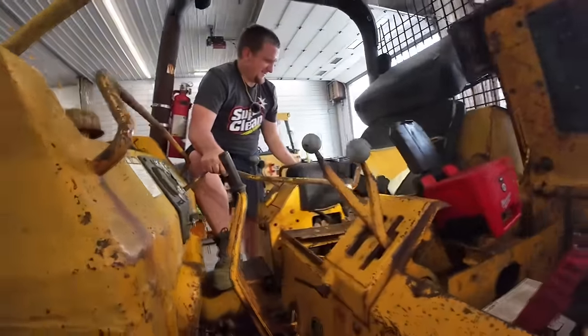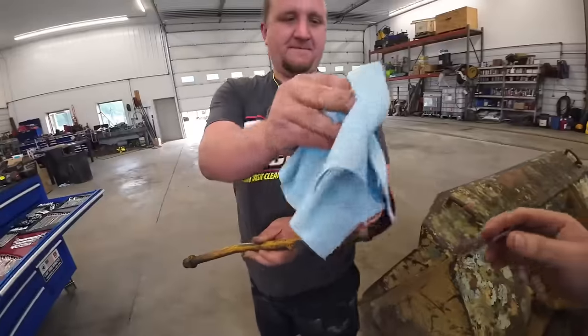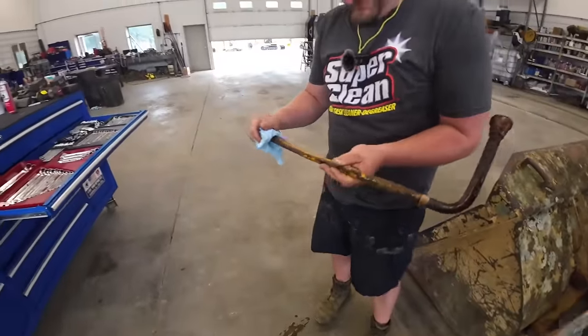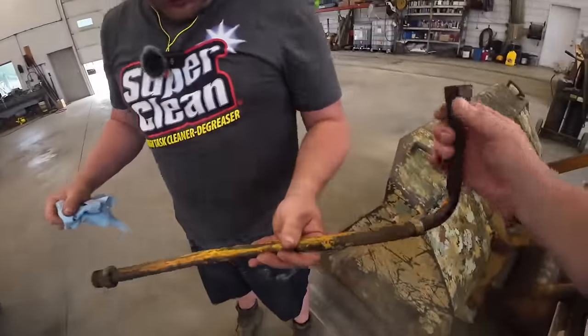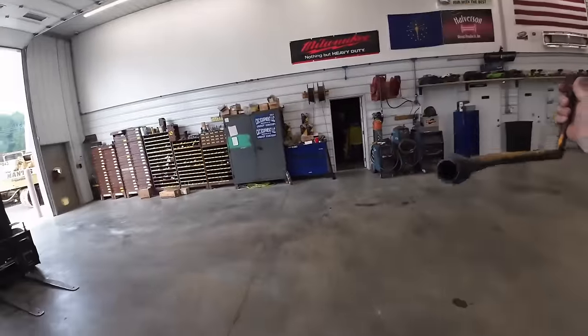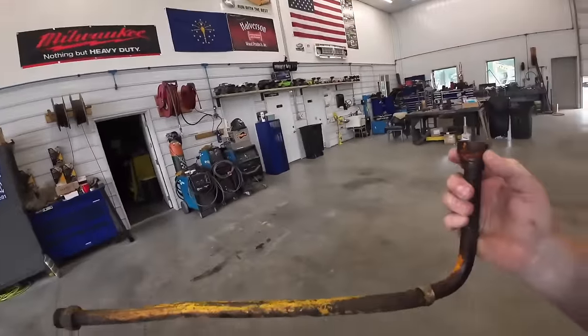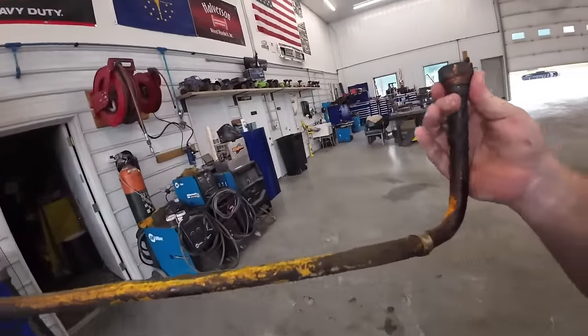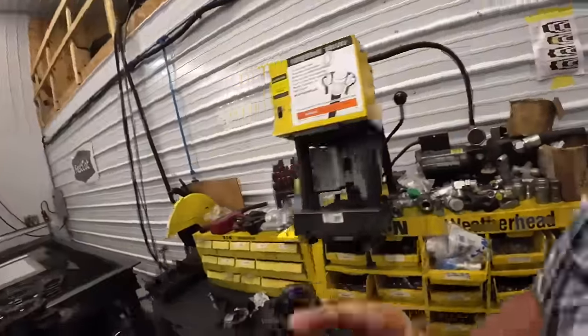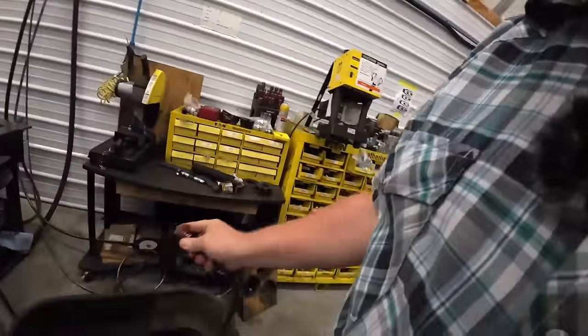Well, let's go see if we can make a rubber hose. Okay. Hey, look out. Got a leak. This thing is old because it's just pipe thread. National tapered pipe thread, before they had anything else. There's a hole right through there. This ought to be pretty easy to repair.